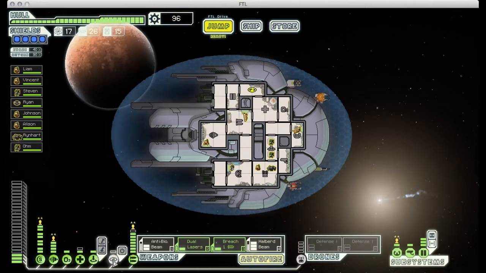It's important to remember when you jump out of an ion storm to turn everything back on, because a lot of times it won't automatically turn your stuff on. And then if you forget, suddenly you run out of oxygen because it's been off for like 3 jumps and you just weren't paying attention.